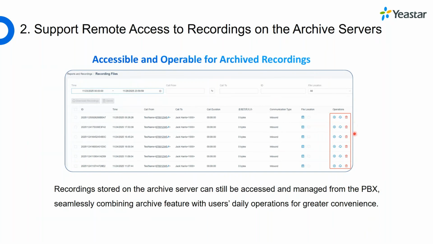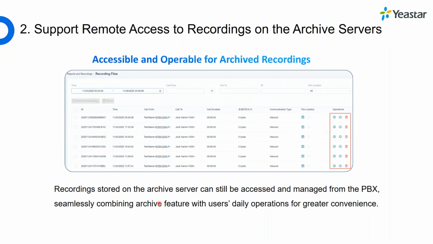The second point is that we support remote access to recordings on a remote server like Amazon S3. Here is the management portal, and this icon indicates that the recording is not on the local storage, it's on the archiving server. You can access it to play back, download, even delete it, so it's operable.